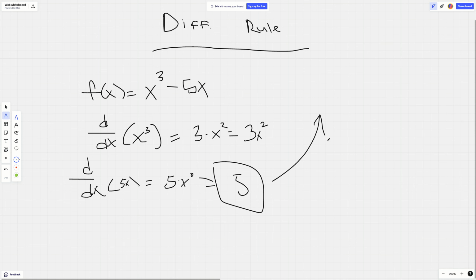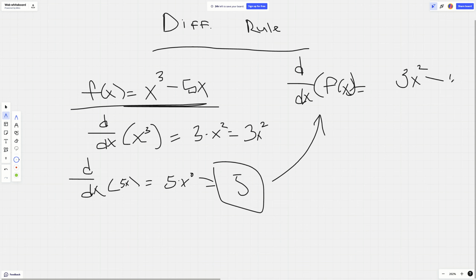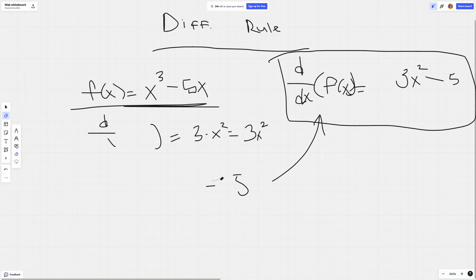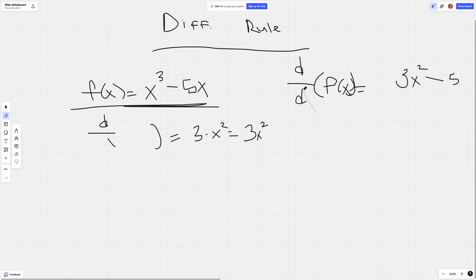And so, bring that up here, we get that the derivative of f of x is equal, let me just write that out, to simply 3x squared minus 5. The difference, using that difference rule, of each of the terms, taking each of the derivatives of each term individually, right? That's the beauty of the sum and difference rule. So pretty straightforward examples here, pretty straightforward theorems. What if we had the product of two functions? Okay, that's a little bit more complex. Let's talk about it. Okay, let me just erase this real quick.